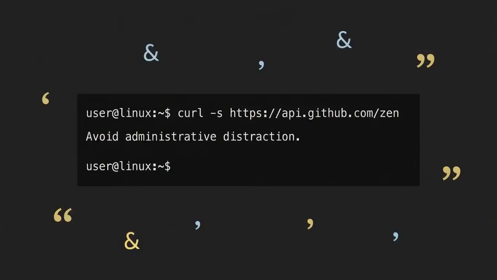The GitHub /zen endpoint returns a random short saying each call, demonstrating that not every API speaks JSON. Plain text responses are common, and jq won't help here, but they pair nicely with curl for quick smoke tests.